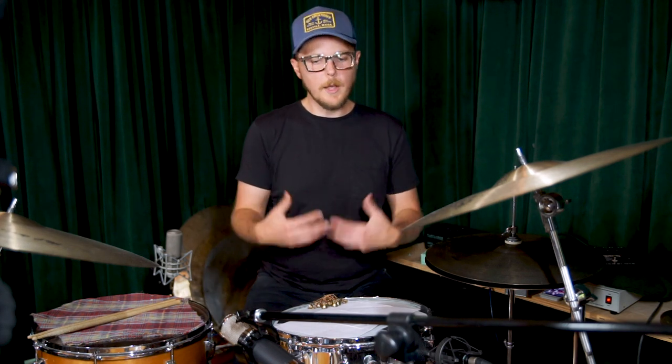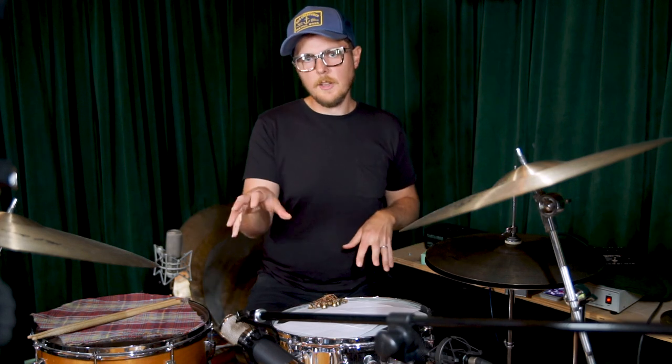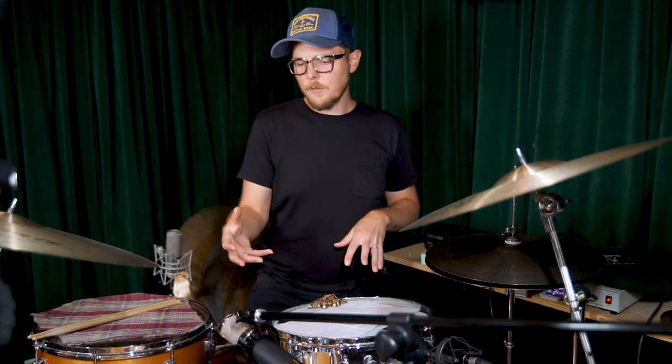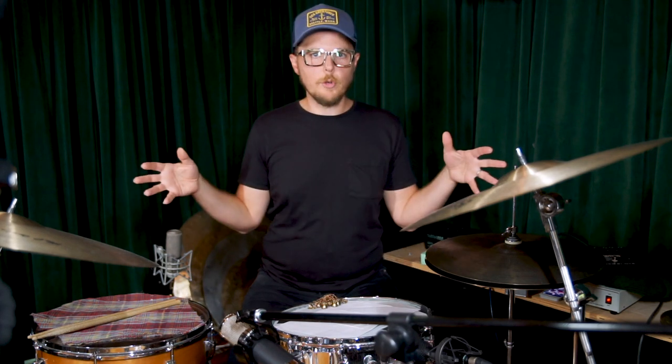If you add that into the mix, it kind of makes it feel more like you're hearing the drums in the room. When you sit behind the drums, you hear all of these sounds that are often attenuated in the microphones. This allows you to add some of the sound of this area of the drum kit and the sound of your ears compressing a little bit as you play louder. I've also used this type of setup as the only mic on the drums, and it totally works with the right kind of compression in the right setting. I'll play it for you in the mix of all the other microphones.